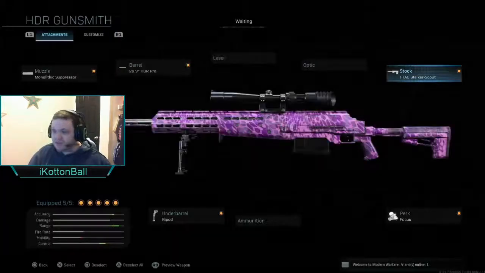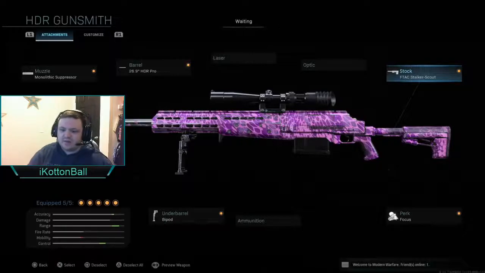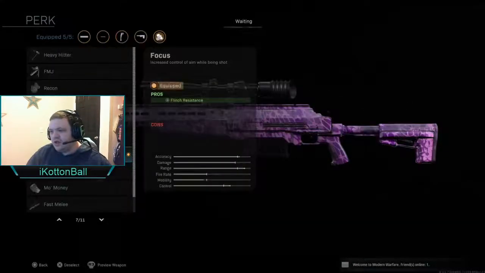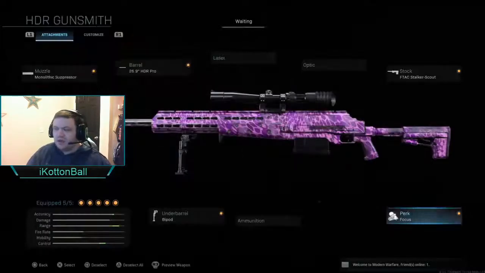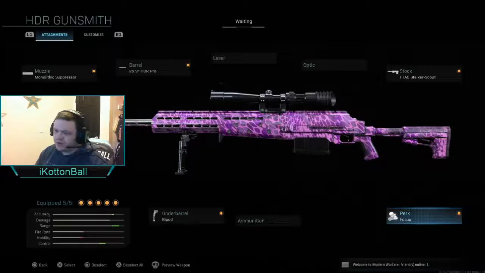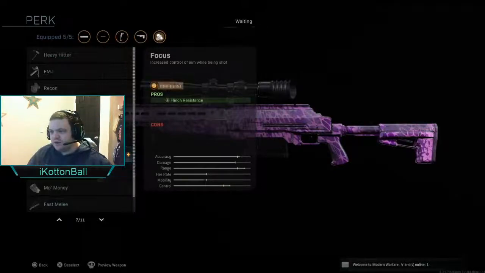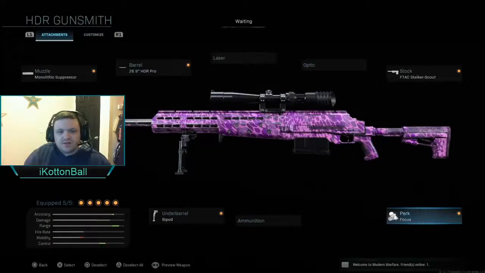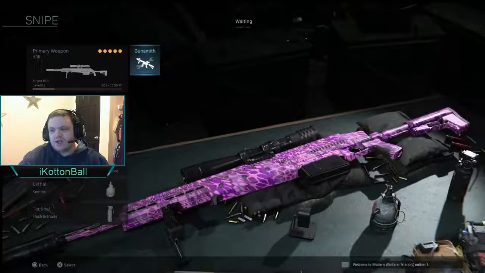If you guys don't know, in this game the ADS speed on snipers is super slow on every single one of them, so I just use that to help with that. And then I use focus because it helps with flinch as you get shot with the sniper, which is super important. This is probably the most important attachment on a sniper in my personal opinion: focus. So those are my classes that I use for S&D all the time.